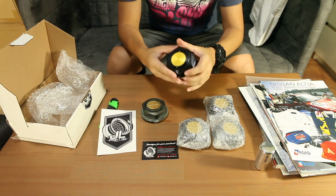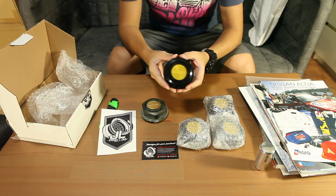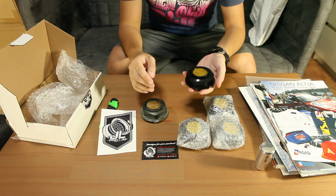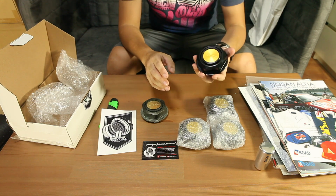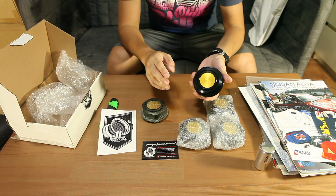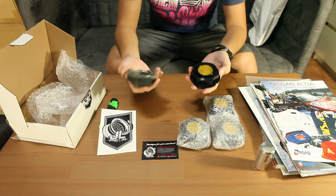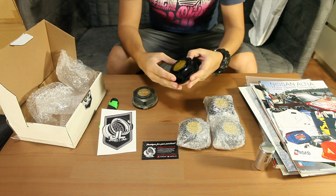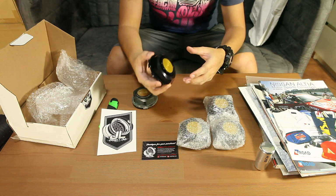They made these billet CNC'd aluminum center caps for the LMGT2s, and I really wanted a set, but he sold out in the first batch, and he told me I had to wait 3 or 4 months for the next batch, but it came in earlier than expected. So here it is. I just unwrapped one of them, and it looks awesome.